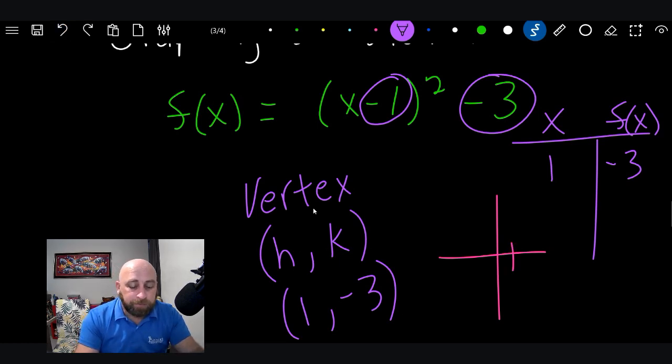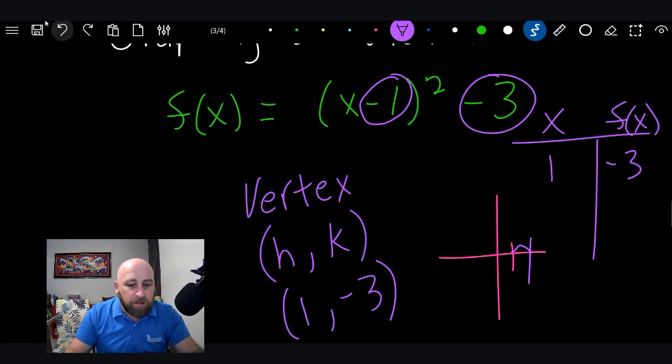Okay, now, I want you to choose one position to the right. So what would that be? That would be 2 on the x. And I want you to choose one position to the left. What would that be? That would be 0 on the x. Okay? And there's a specific reason I want you to do that, but you just got to trust me right now. So choose one position to the right and one position to the left.